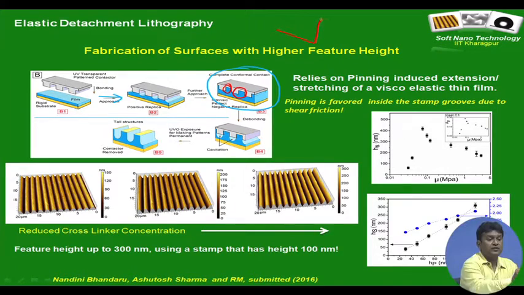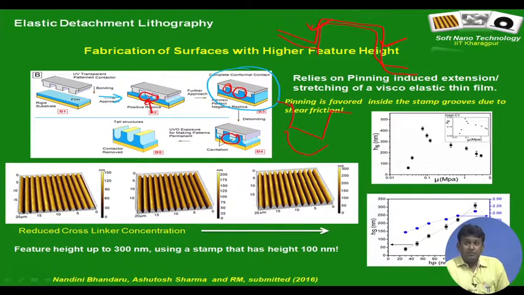So, when you pull it up, those areas get stretched like this, because I will just redraw. So, this is one groove and here the film has formed also from this side. These areas of the film, because of the presence of the side walls, act as a clamp and pull the film up. Therefore, the first cavitation in fact takes place below the stamp protrusion. So, if you have a stamp protrusion like this, the first cavitation takes place here. While it is important to note that during the approach sequence, the first patterns in fact formed below the stamp protrusions.